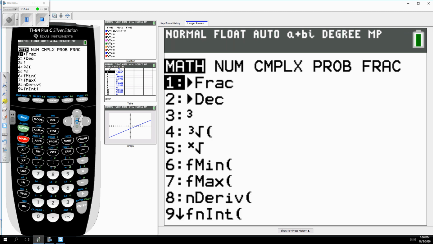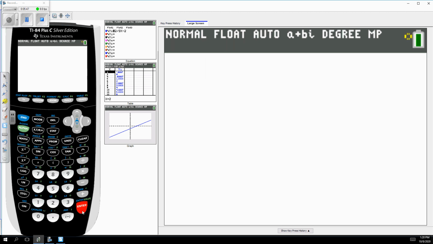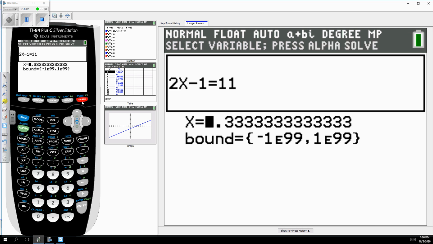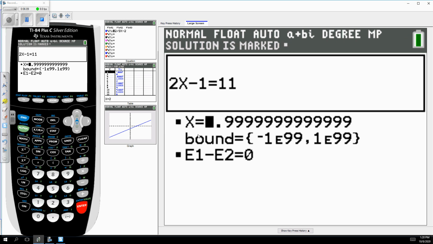More likely is, let's just use a simple equation so you get it right away. Say you had 2x minus 1 equals 11. So you go 2x minus 1, you go 11, you hit OK. And actually, you just hit the button twice. I have to go alpha solve. This is an in-between model. And don't be scared when you get 5.99999. That's 6. The calculator, for some reason, is finally interpolating.